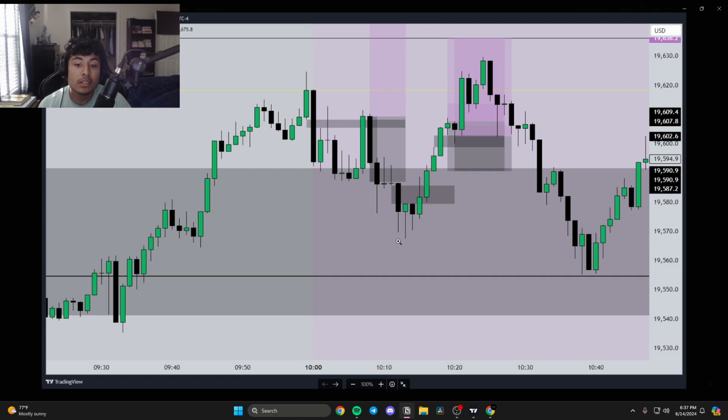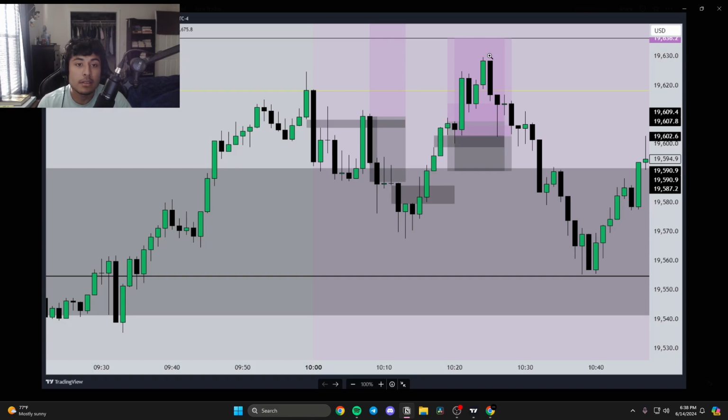And then eventually we did tap into the 15-minute PD array here, and then we formed the inversion fair value gap. I was looking to enter here, breaking one of my rules, which was 1 trade a day. I was very fearful. I was expecting the market to reverse on us here. But again, you can see we went up higher. And as soon as I saw that we were about to close up here, I did take an entry, and then eventually I did scale in a little bit more with this buy side imbalance here.